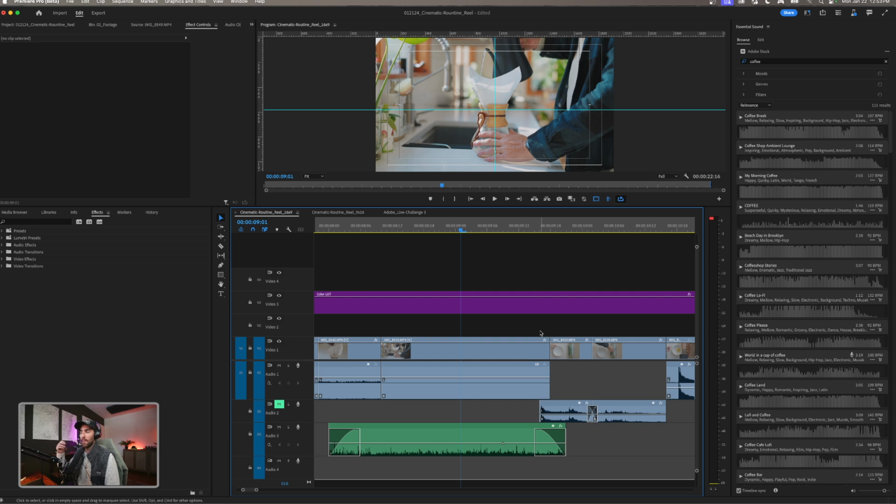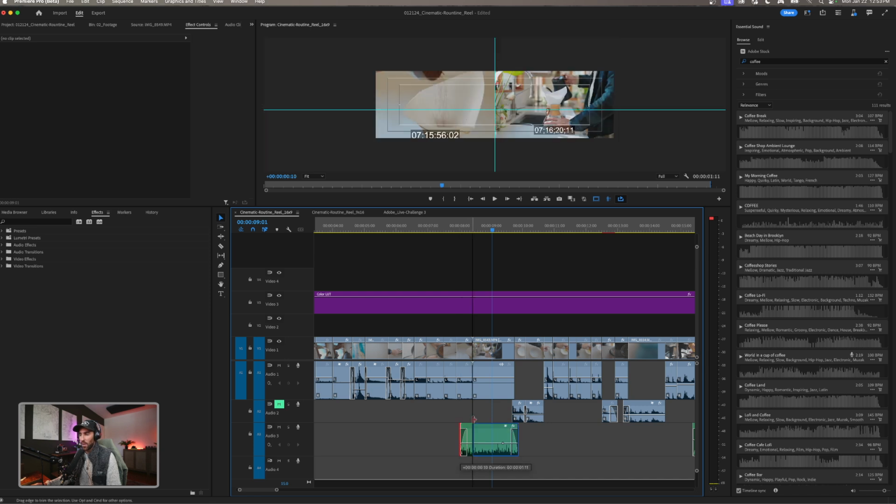And this is a very common practice in video editing, not just with audio, but with visuals as well, the L cut or the J cut. And that helps to sort of give the audience or the viewer the anticipation of what's to come and what's next. And it's also just a much cleaner way to edit than just cutting right on this clip.